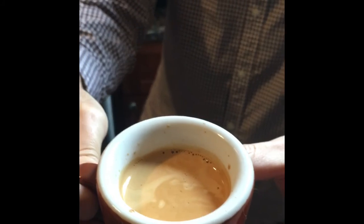So you can see, oh, let's just put it in there. You can see the nice crema. It's all about the crema.